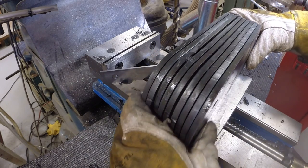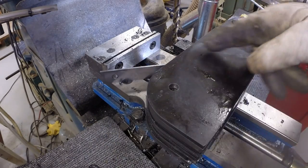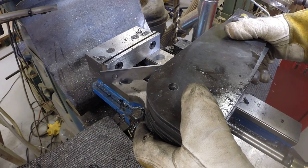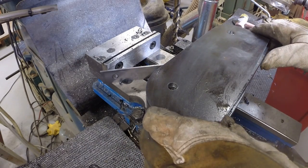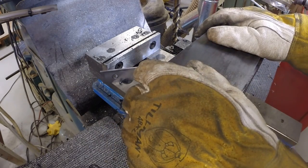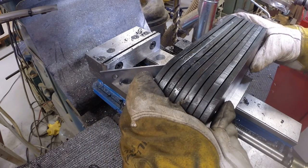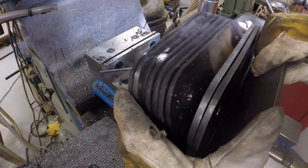All right, so welding up those holes in those four plates saved me from having to cut out more plates on the plasma cutter, and probably saved $25 worth of, maybe more, $50 worth of steel, $25 worth of steel. So, okay, got to tap all of these now. 3, 4, 5, 6, 7, 8, 9. Looks like I've got 9 to tap.